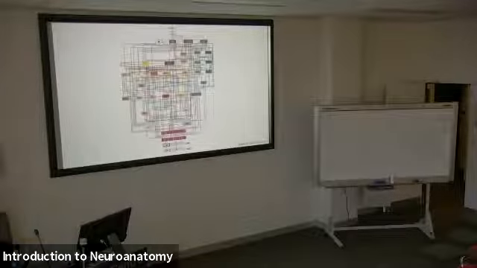This is a famous picture from a paper back in 1991, Felleman and Van Essen, where they mapped, I believe, a macaque cortex, and they were trying to work out the number of connections between all the different areas. And the take home is supposed to be that it's a hot mess in there, right? There's tons and tons of different connections.